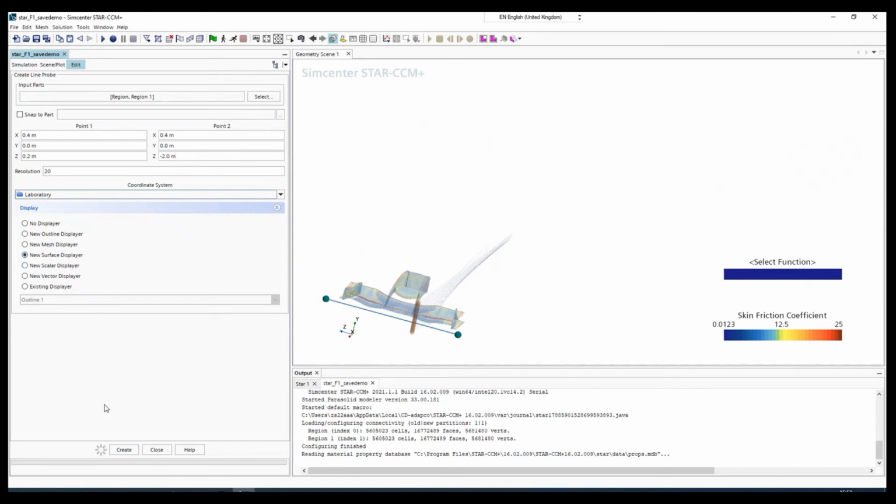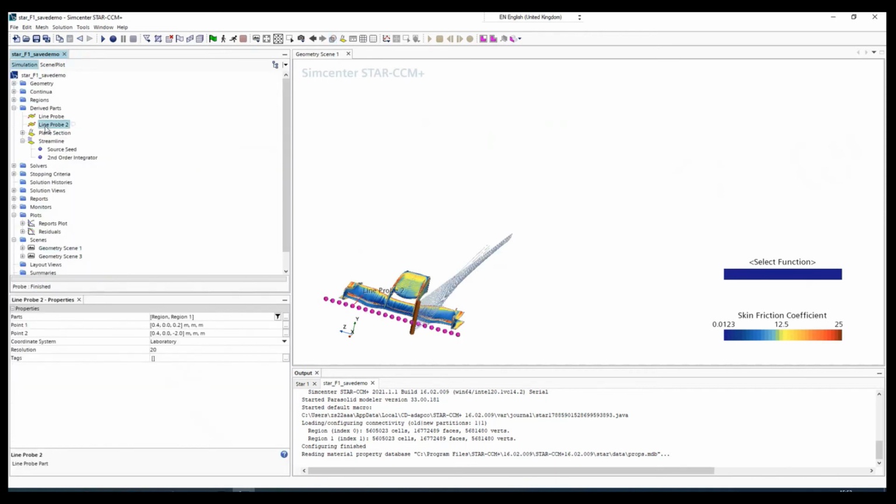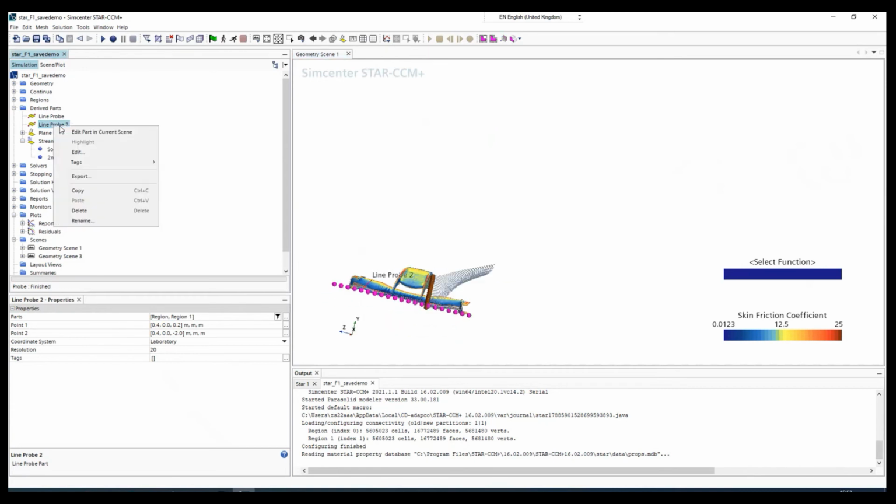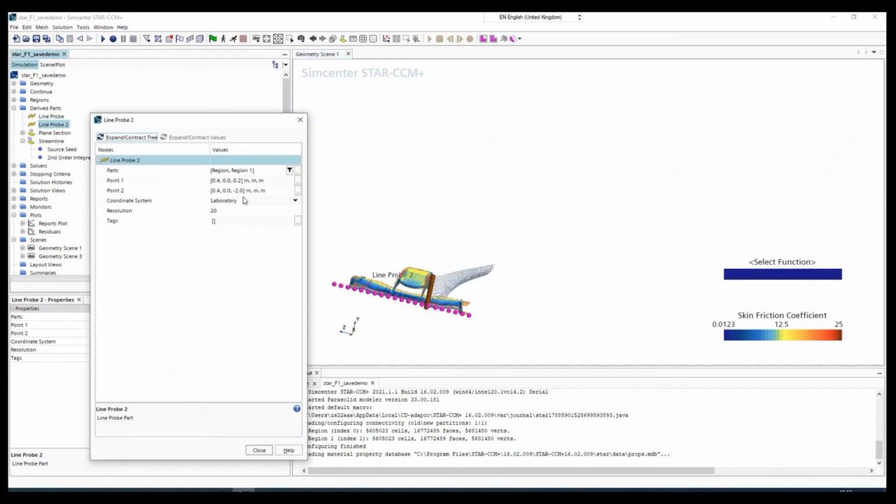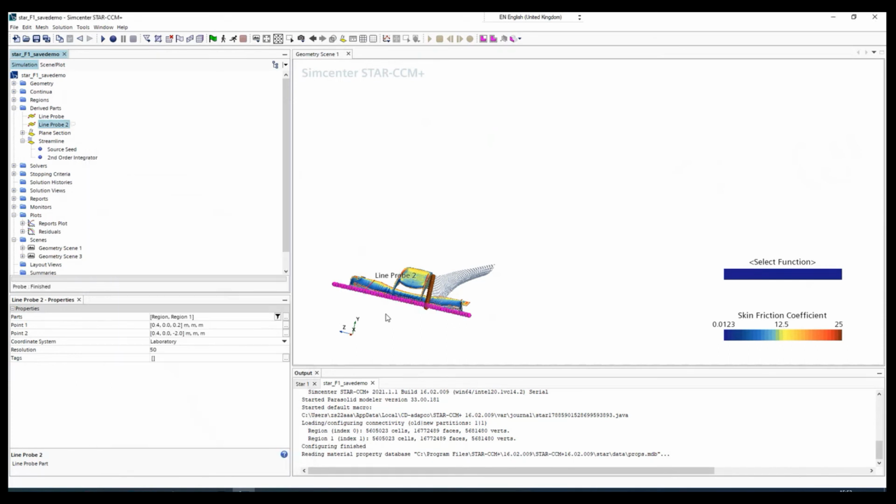And create, close, and we will have a second probe, and there are 20 points. And we can make more points. Resolution, we can make 50. So you will have more points. There are more points.